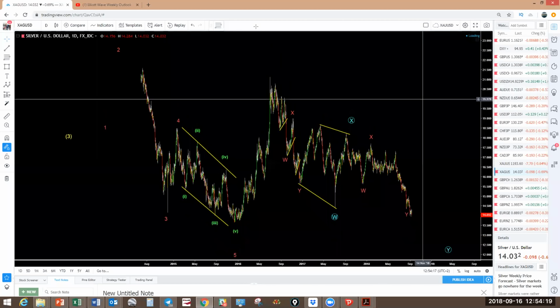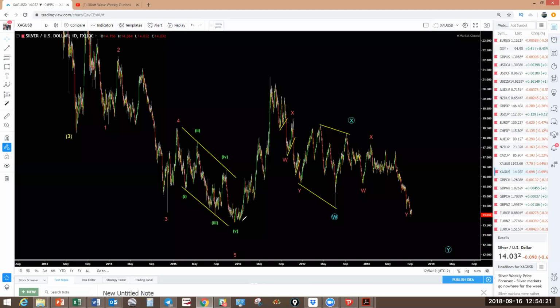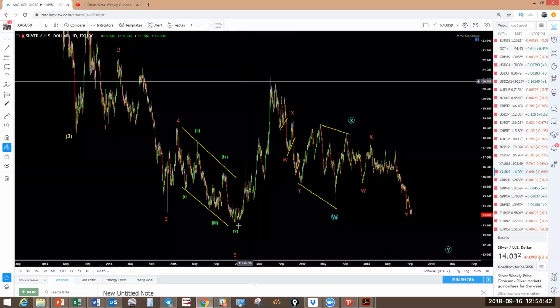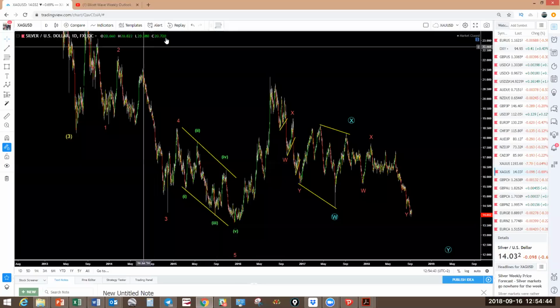And I'm actually looking for overall to come down to the 350 level. Let's get the right color. So I'm looking to come down to the 350 level, which is this level here. And we are getting this correction. This correction has completed here. And now we're looking for this to come down. Okay, so now let's look at that correction again and see if we're getting to our 350.